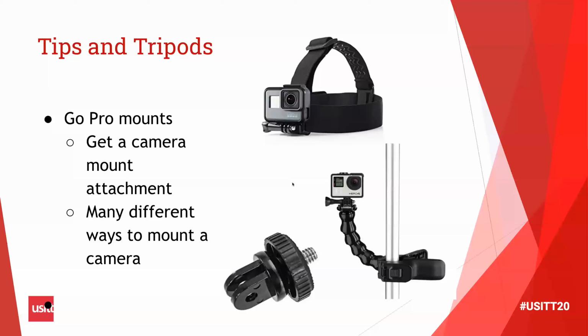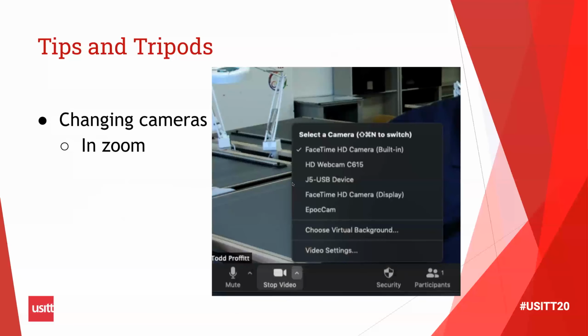Now, as far as the GoPro cameras themselves, I don't recommend the latest GoPro 8 because actually my son has one of those. I wanted to use one, but the problem is there's no good way to get the video out and into the computer in a live manner. Some of the older versions you can, but not the current one.